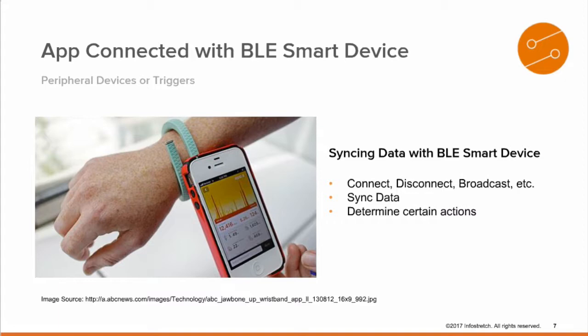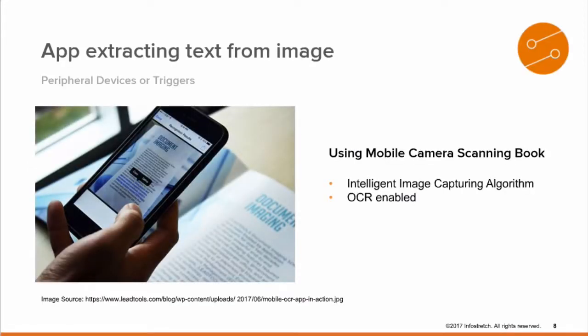The other question that comes up is, when many use cases use the mobile phone as a camera, how do you test them? How do you test the algorithms behind it? How do you test the OCR capability based on the use cases? That is another challenge we are seeing.